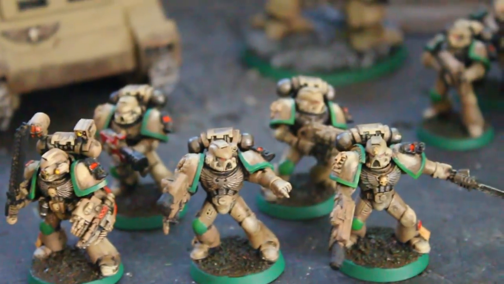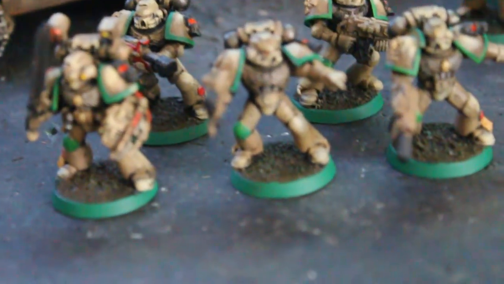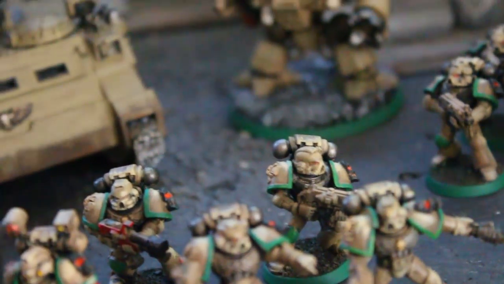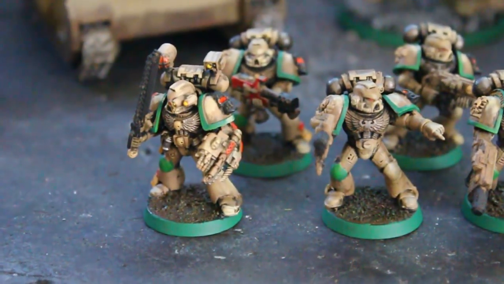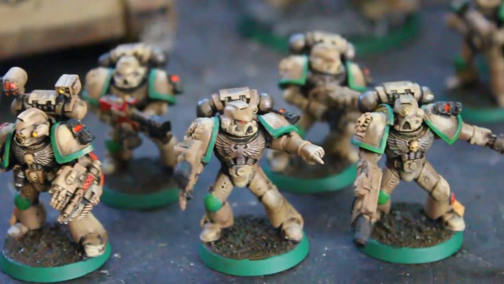Oh yeah, and there's a command squad. The command squad has a Combi Flamer. Wait a minute. What are those? Combi Meltas. A flamer and an apothecary. Sorry, I strayed a little bit there. I'm going to get in a little bit closer on those guys.